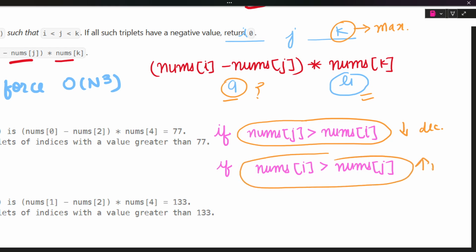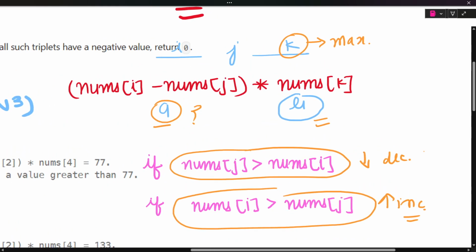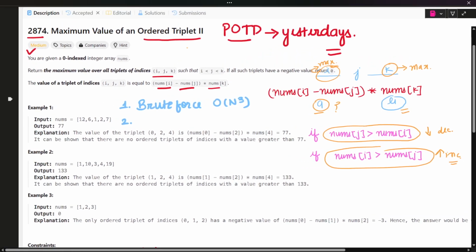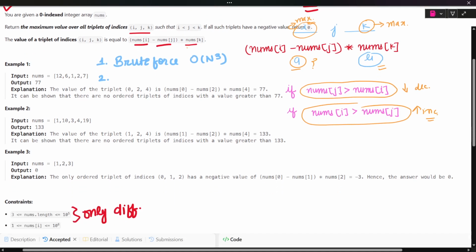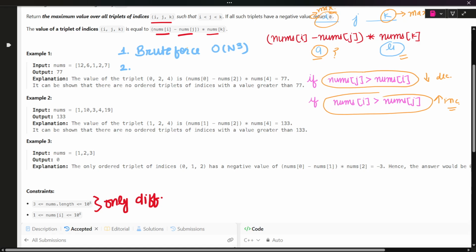So can we just take the maximum i on the left and the maximum k on the right, and check for each index and find our answer? So yeah, that's going to be our solution.